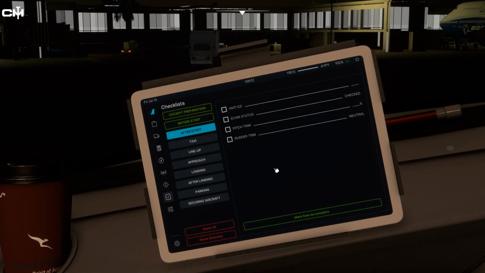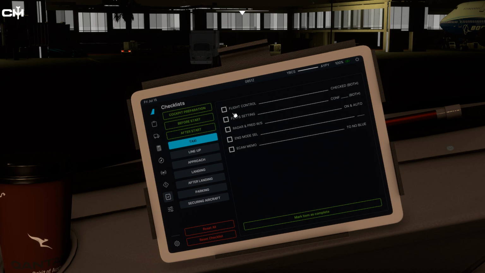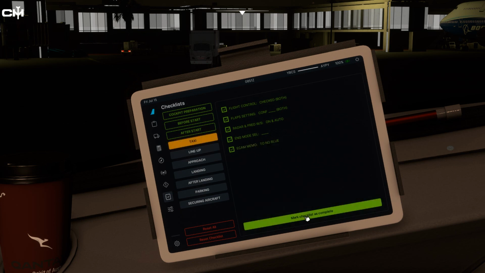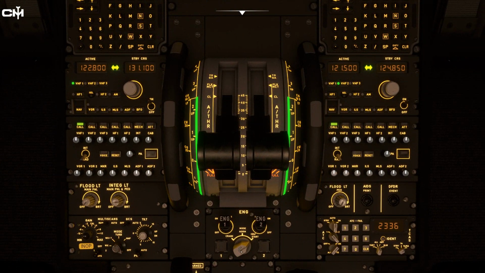I did do the before start checklist. Anti-ice is off. ECAM status has been checked. Pitch trim is set to 0.8. Rudder trim is set to neutral. Taxi checklist: flight control check is complete, flaps are set to 1, radar and predictive wind shear is on, engine mode select, we're going to set that back to normal, I didn't do that yet, and ECAM memo is set to takeoff and no blue, and then we need to go back down here, set this to normal mode.